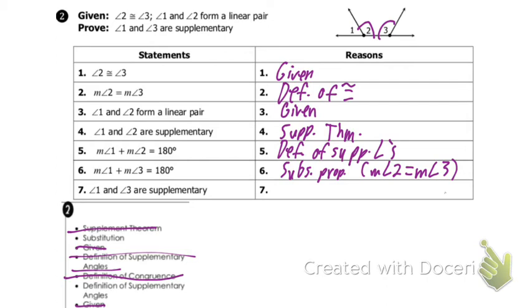So if you notice that you see something and it looks almost identical to an earlier equation, and only one thing's changed, go back and see if you're told anywhere that those two things that were changed out for each other are equal. If so, it's going to be substitution, okay? So 2 changed to 3. Oh, they're equal to each other. We're substituting them. So now we go from math to words. These two add up to 180. Now they're supplementary. What tells us we can do that? Definition of supplementary. If they add up to 180, they are supplementary.